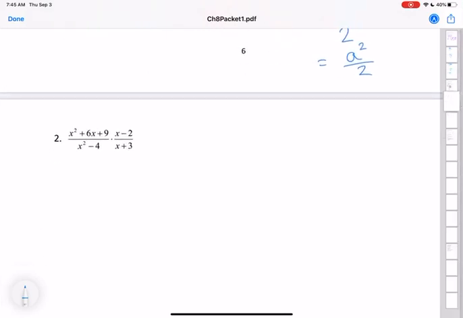Go ahead and give this one a try, okay? So remember, you're just multiplying straight across the top, so I'm just going to do a big line here, and then you're going to want to factor all the ones that you can factor and just put it as one massive fraction. And then you're going to start canceling things that match top and bottom, because that's removing a factor of 1. So go ahead and hit pause, give this one a try, come back when you're ready.